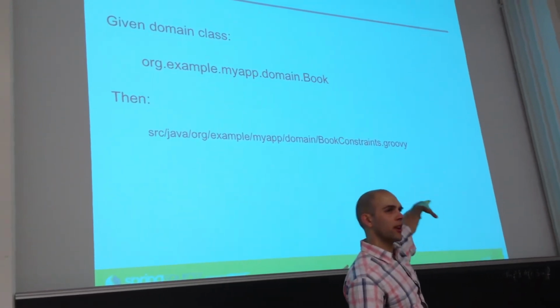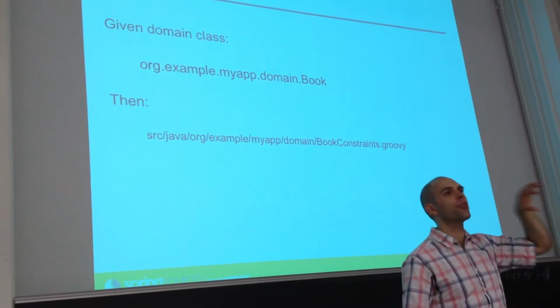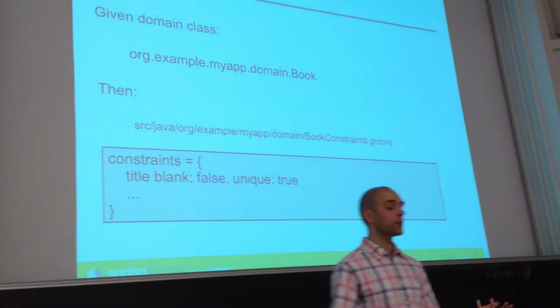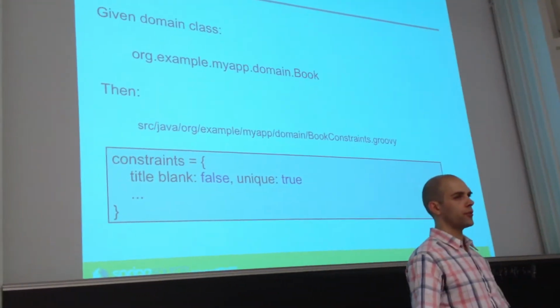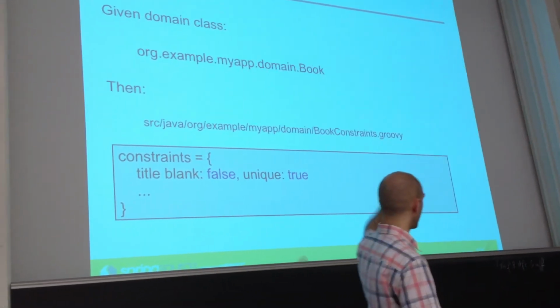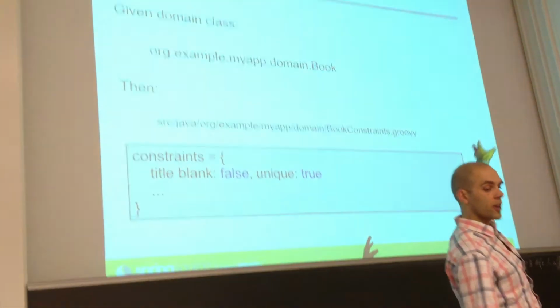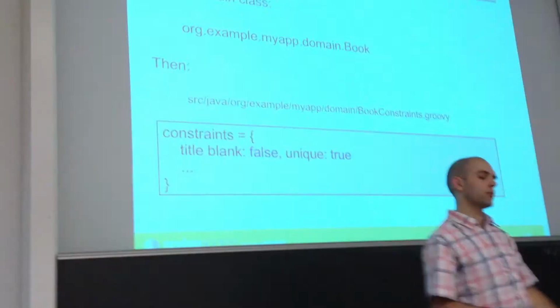When your model is outside and in Java, then you might think that you lose access to the whole validation framework, but you don't. You can add the constraints for domain classes outside of those classes. You just put them in a separate file. That's the convention. That's your domain class name, your directory structure matches that, and you've got BookConstraints.groovy.